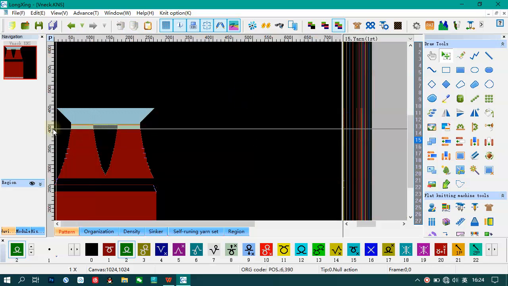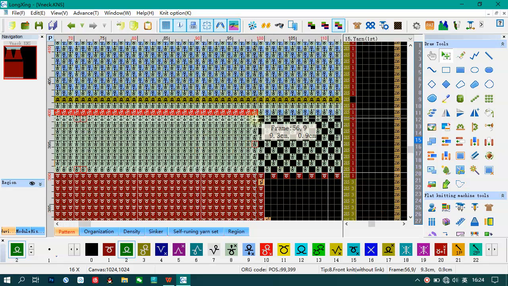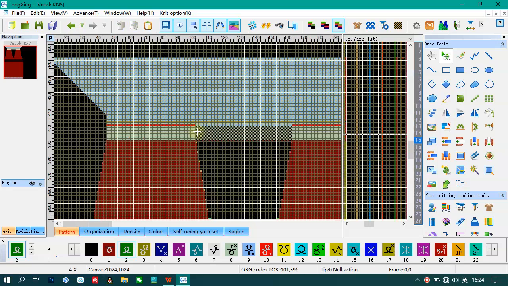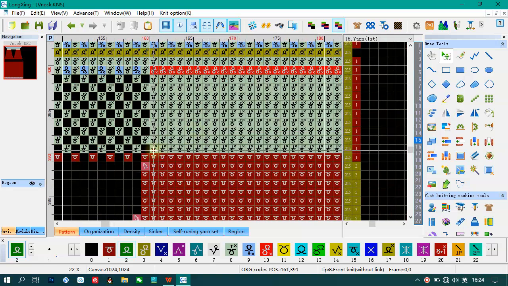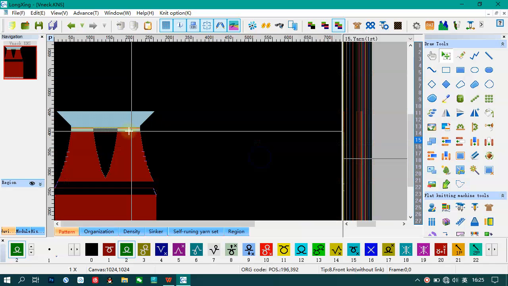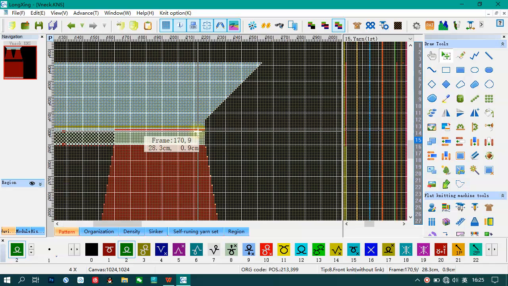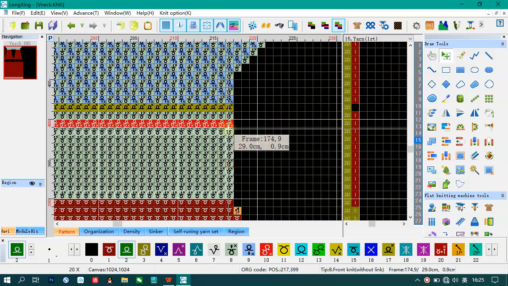Clicking up. The left arm needles. The right arm needles. The top needles.